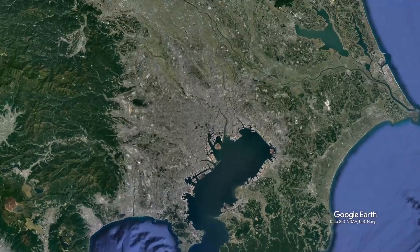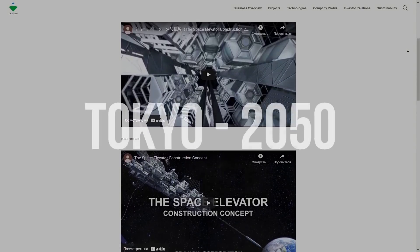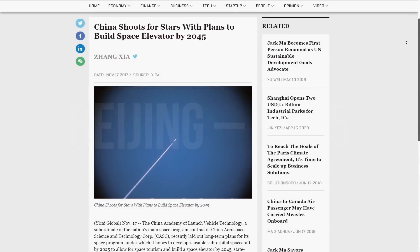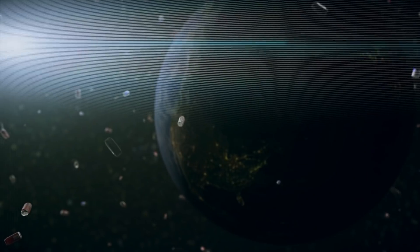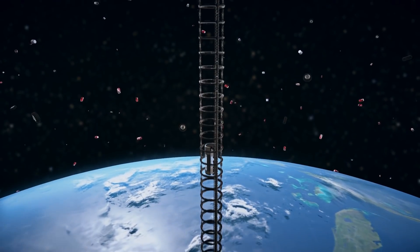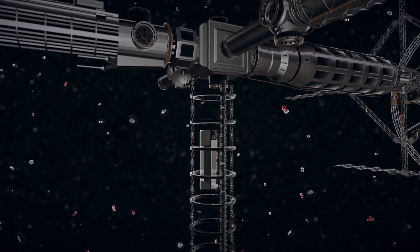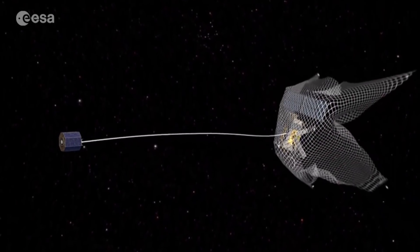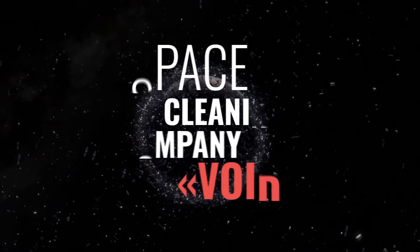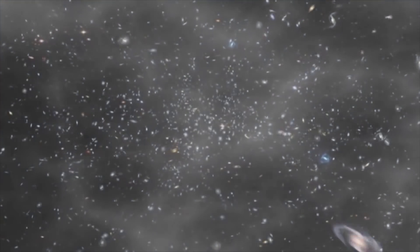And don't think it's just a fantasy — Tokyo-based global construction company Obayashi Corporation announced it will build the first space elevator ever by 2050, and Beijing plans to do it five years earlier. If it's really going to happen so soon, it's time to start thinking about who's going to clean up after us, because when any person wishing to travel to Mars may do so, there'll be more debris in space. We might need a cleaning company with a powerful slogan — like 'Space Cleaning Company Void: Let it be clean even after the Big Bang.'